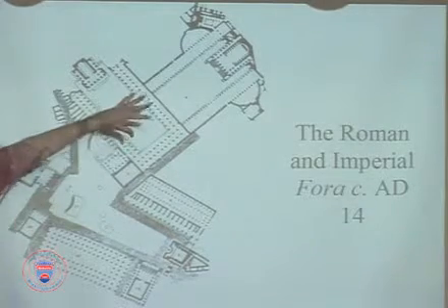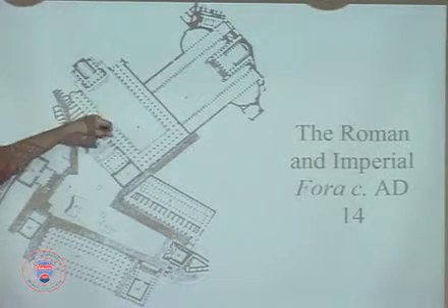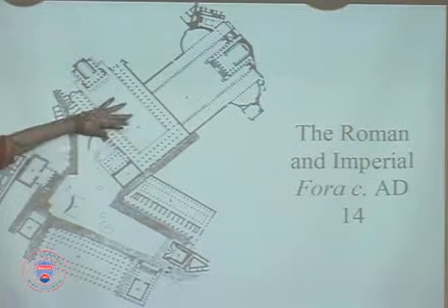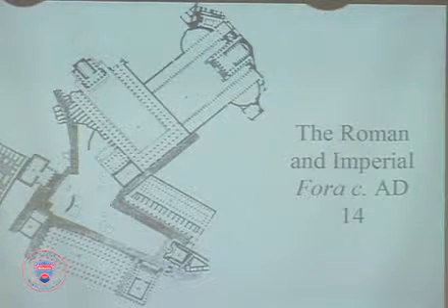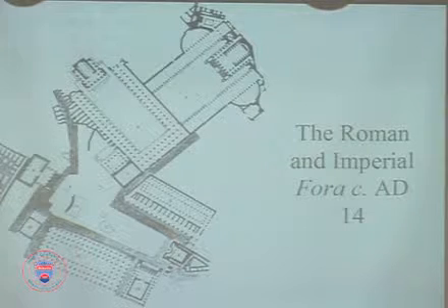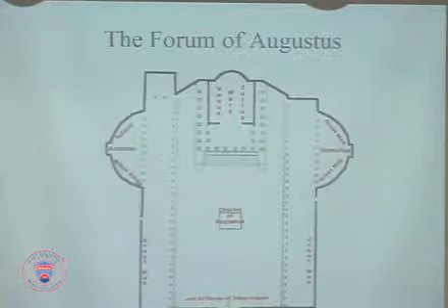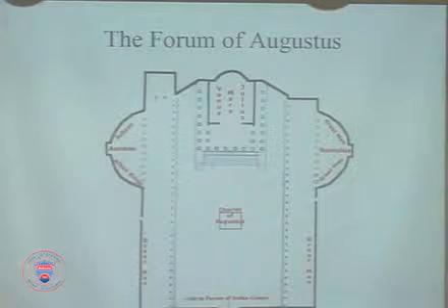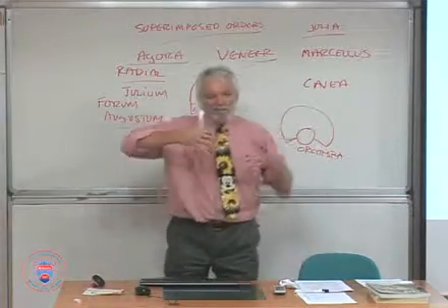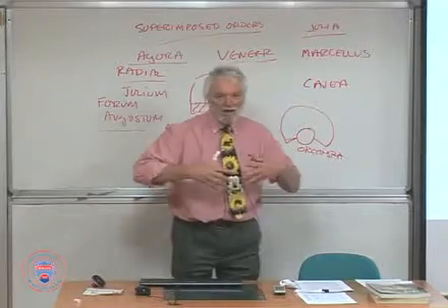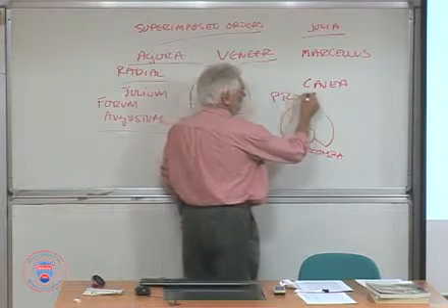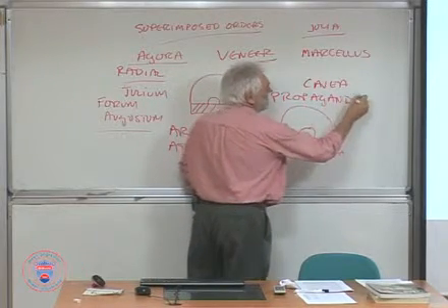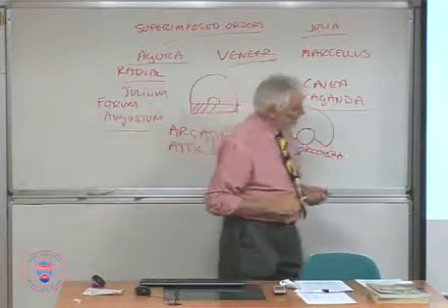The basic plan of both of these fora is influenced from the Greek-speaking world. You've got the colonnades around an open space, but with a temple at one end. You've got the same type of idea in Pompeii. You've got a very large open forum with a temple at one end. But what we find with the Forum of Augustus is really an amazing piece of architecture that combines elements of Greek and Roman architecture for propaganda purposes. Propaganda. Architecture as propaganda, architecture to give you a message.